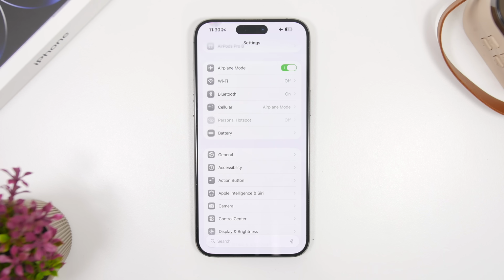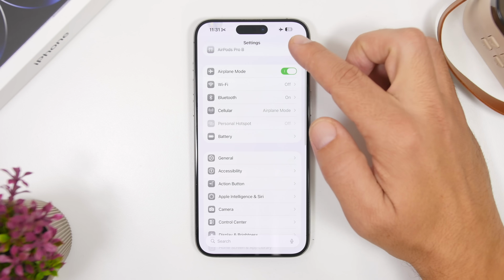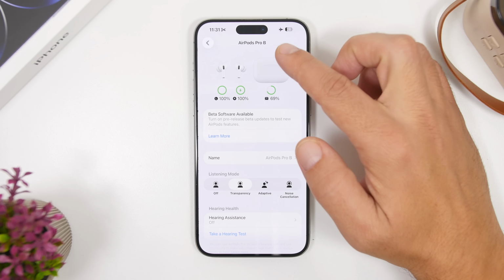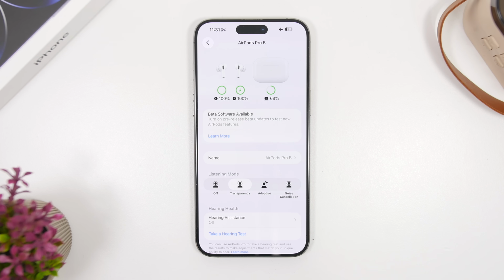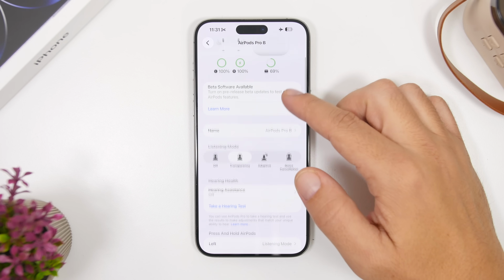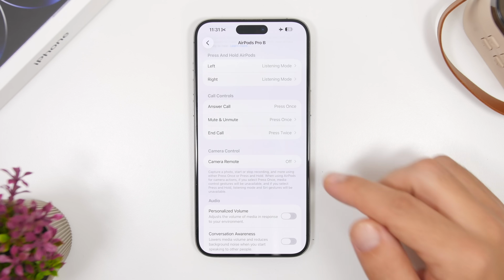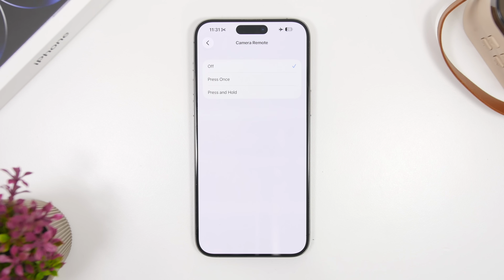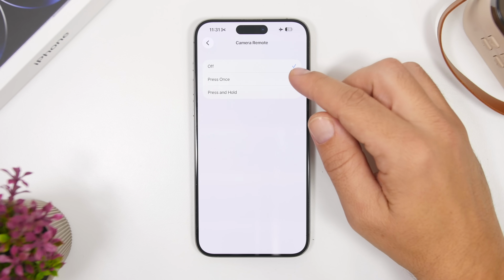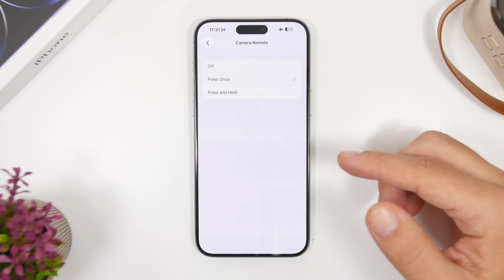Now here's another really cool thing you can do with AirPods on iOS 26. Whenever you connect your AirPods to your iPhone, you know that when you go to your settings, you will see your AirPods right there at the top. You tap there and it will take you to the AirPods menu. Now what you can do right here is that you can swipe down and then you will have here camera control. Now if you go here, you will have it off by default, but you can enable it by choosing press once or press and hold, and this basically will turn your AirPods into a camera remote.